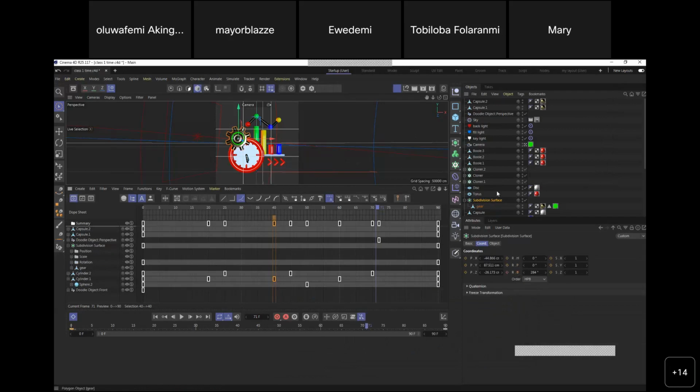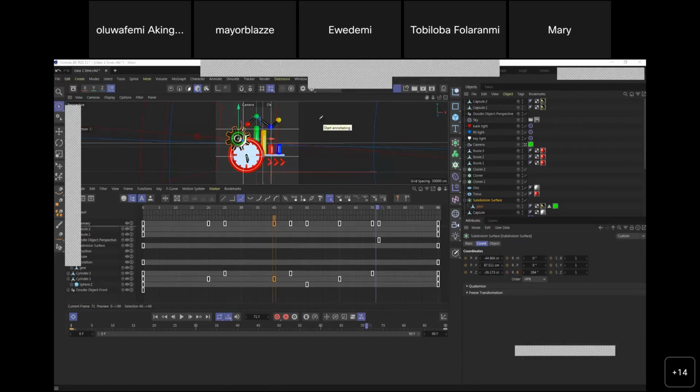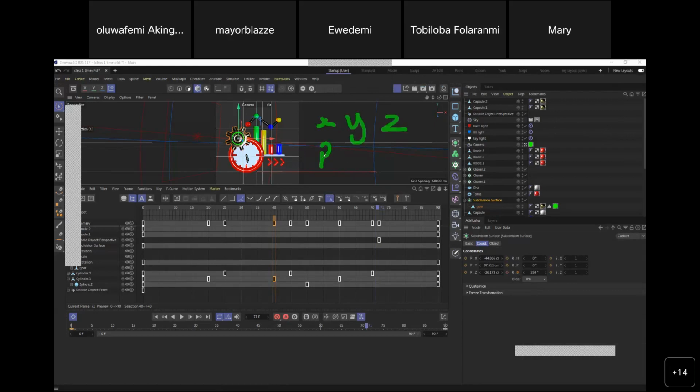Remember I said we have X, Y, and Z as R, G, and B, right? And we have the same X, Y, and Z as HPB, as heading, pitch, and bend.